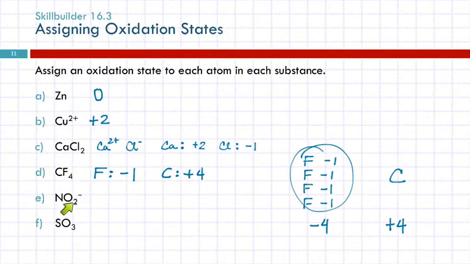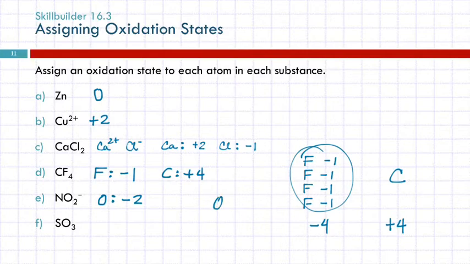Let's look at this one. This is nitrite ion. It has an overall -1 charge. That tells us that the oxidation states of the nitrogen and the 2 oxygens have to add up to -1. So we've got 2 nonmetals. There's no fluorine, there's no hydrogen, but there's oxygen. Oxygen gets dibs on whatever charge it wants, whatever oxidation state. It wants the oxidation state it would have if it was an ion, which is what? -2. So oxygen wants to have a -2 oxidation state.